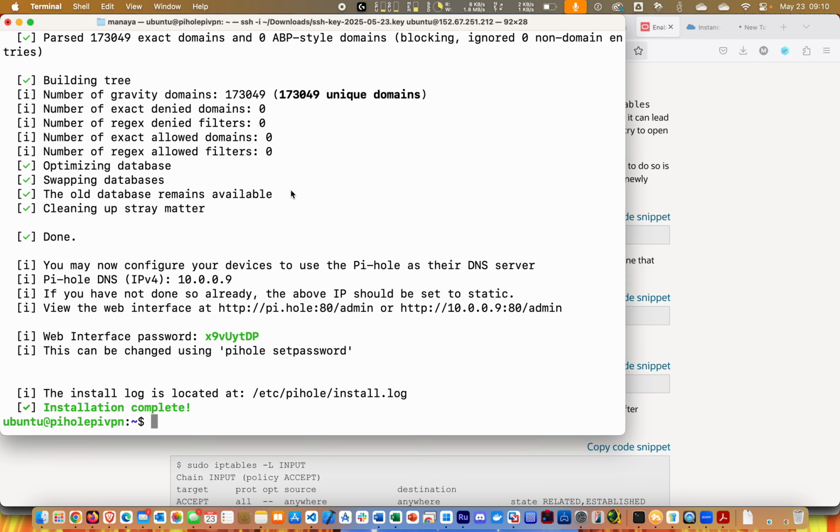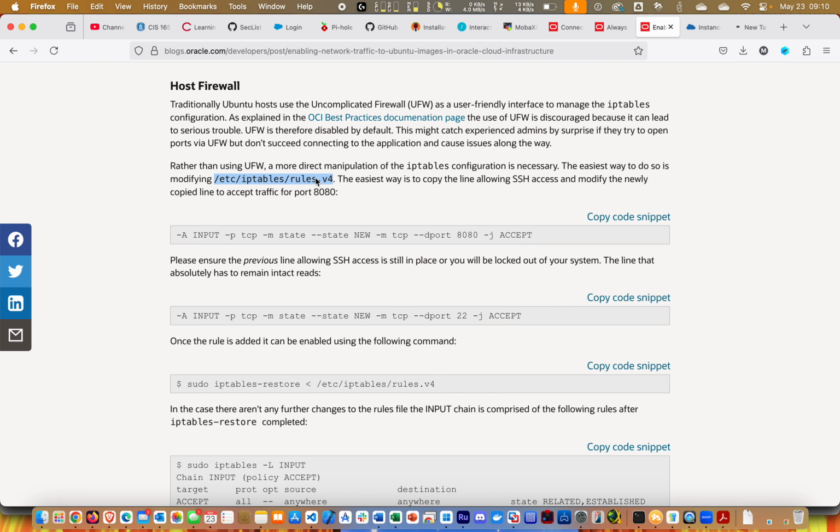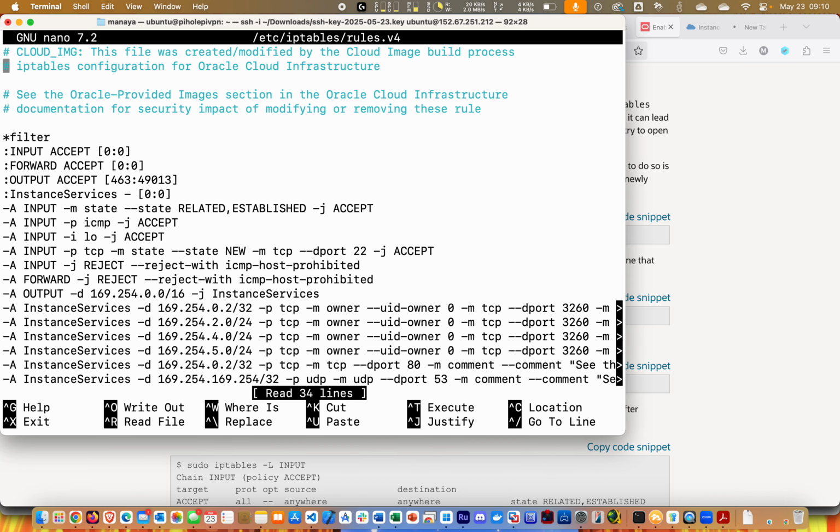So we're going to do sudo nano /etc/iptables/rules.v4. Let me just double check. Yeah, and then press enter on that. And so this is the configuration file for IP tables, which is kind of like our firewall on Ubuntu. So this line here is the one we're interested in, the one that says dport 22 accept.